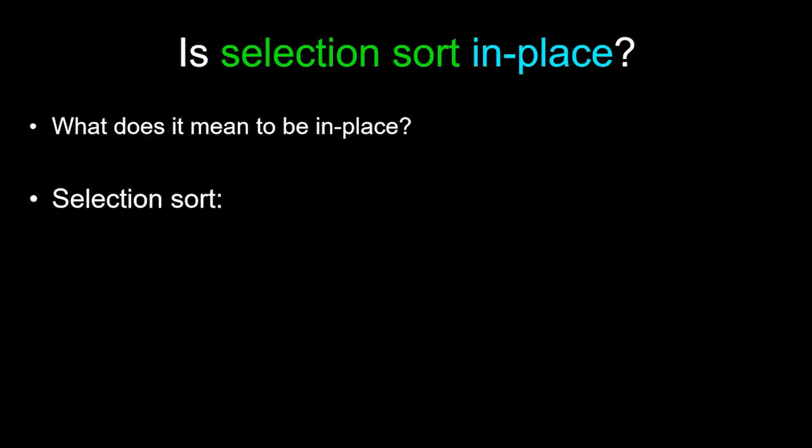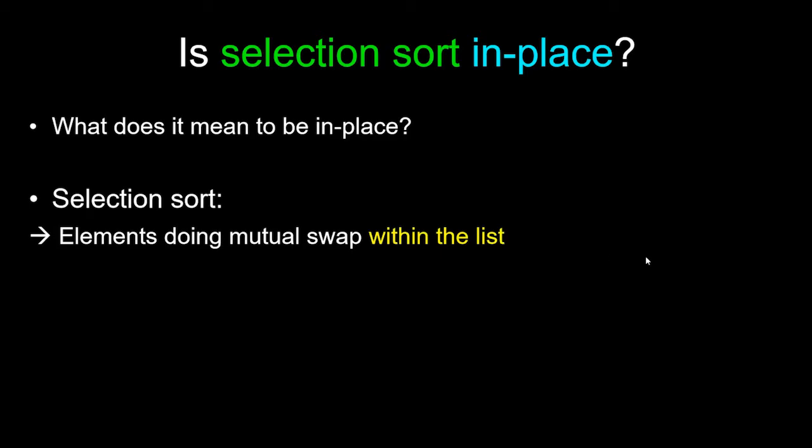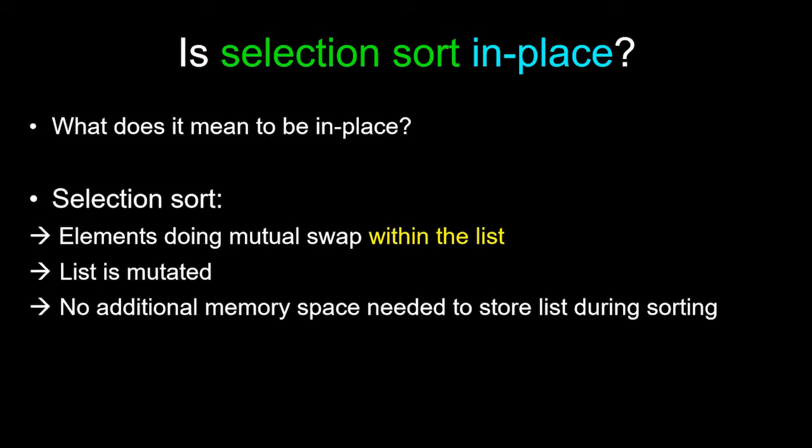Is selection sort in place? Okay, what exactly is in place? Remember, in place means that I do not create any extra memory space for this. If let's say my list at first currently has 6 items, I do not create an extra list. I do not create extra items to hold one of the elements as a temporary place. So in selection sort, we can see that we are just doing a mutual sort within the list itself. So we are mutating the list as we go. We are not creating a new list, so we are not creating any additional memory space. So of course this is considered an in-place sort.